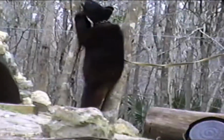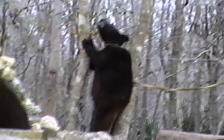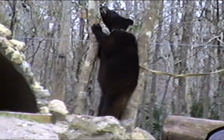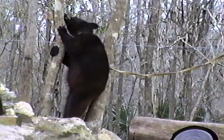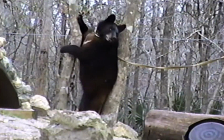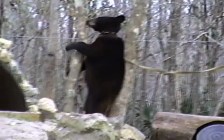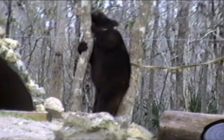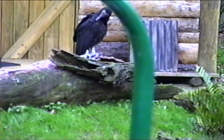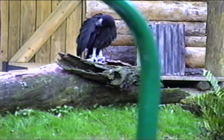We built that perch for her, and she gets up on it from time to time, and she's just got to feel her way out. She's trying to get used to being out here because she's been in that rehab program for 2 years. So she hasn't been out in the woods like this since then, and she's just kind of bewildered about what's all going on around her. Every time the bear moves, she wants to jump around, and she has a few problems. We're just trying to take care of her. We wanted y'all to see what the bald eagle looks like. We like to lost our bald eagles at one time, if you remember. They're not a very pretty bird, but they are one of the most important birds that we have in the wild, in that they take care of the dead and diseased animals.